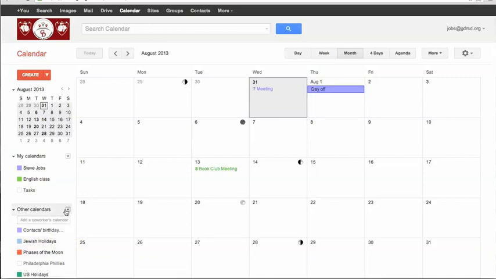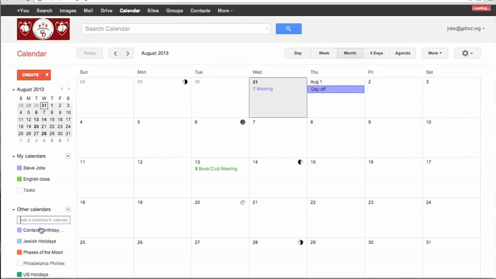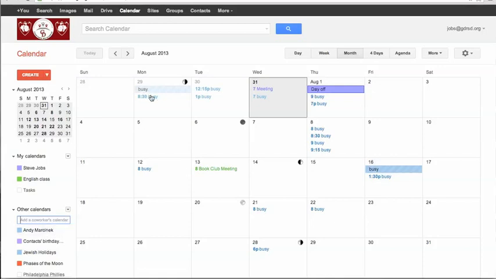And then finally, what you can do with calendars is you can subscribe to someone else's calendar. So if I want to subscribe to my calendar, or I'll say Andy Marcinic since I'm in a different view here, I can subscribe to his calendar, or my calendar. Notice that when I subscribed, my calendar now shows up down here, that I'm subscribing basically to myself, and notice that it says busy on all these slots. When I select it, it doesn't give me any details, but it tells everyone that I'm busy at this time. So that means that I've set up my calendar to be private so that I don't want people to see the details of why I'm busy. I just want people to know that I'm not available during that time.